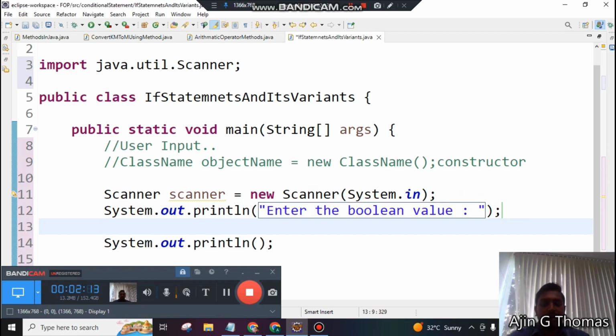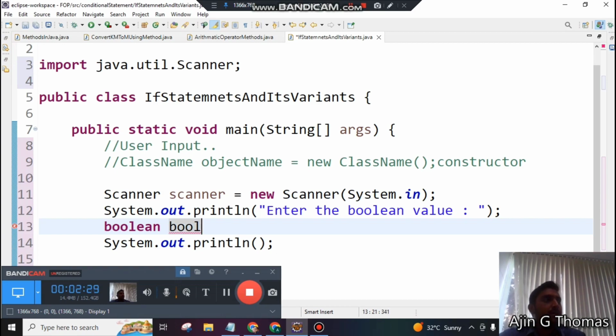How can I take the boolean value? Where will I store it? In a boolean variable. The variable name can be anything; I am just giving bool here, equal to the method I have to use to get the value from console. nextBoolean.